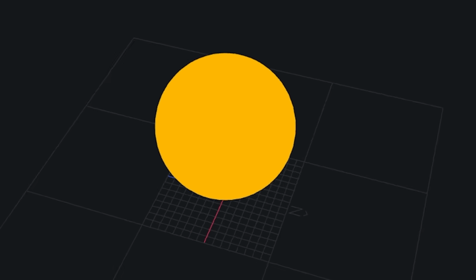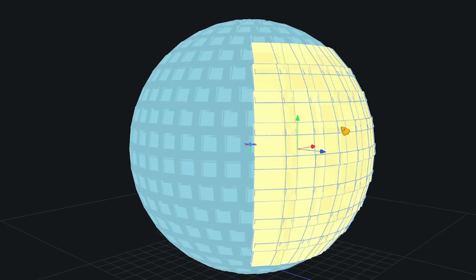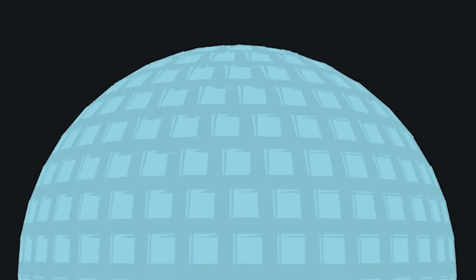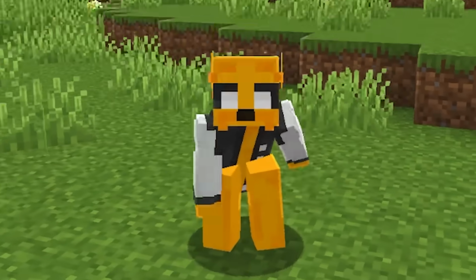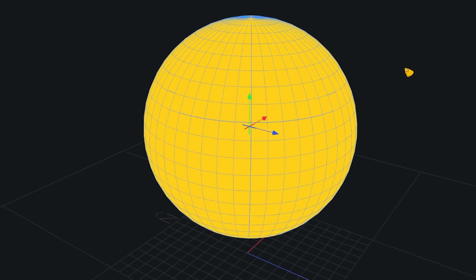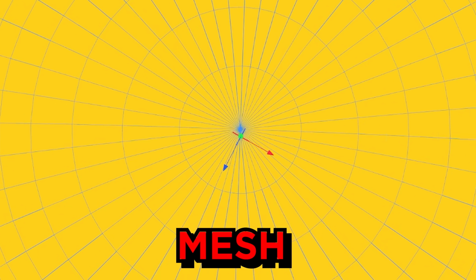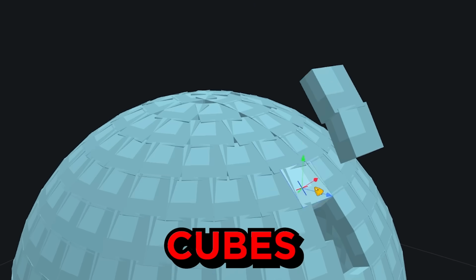This sphere wasn't made out of little cubes, and the app I use to create mods only accepts cubes. It's kind of hard to explain in a simple way. If you make mods, you know what I'm talking about. This sphere I just created is a mesh, which is different from cubes, so that's a problem. But like I said, I had a solution for that.